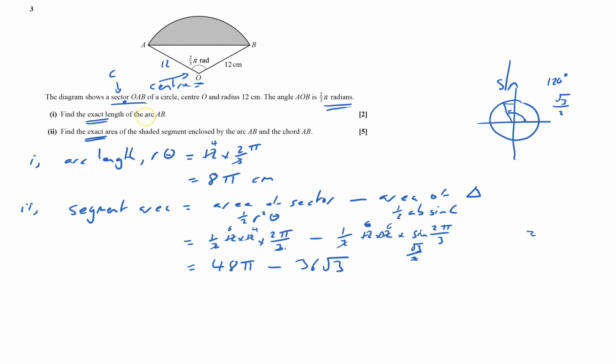You actually don't need to be working in radians, because if you had that in degrees, you could have said you had that angle out of 360, and that'd be your proportion of the whole circle. And if it's an area, then we'd be using pi r squared, and if it's a circumference, we'd be using 2 pi r or pi d. So we could have used those, but anyhow, that is question 3 done.